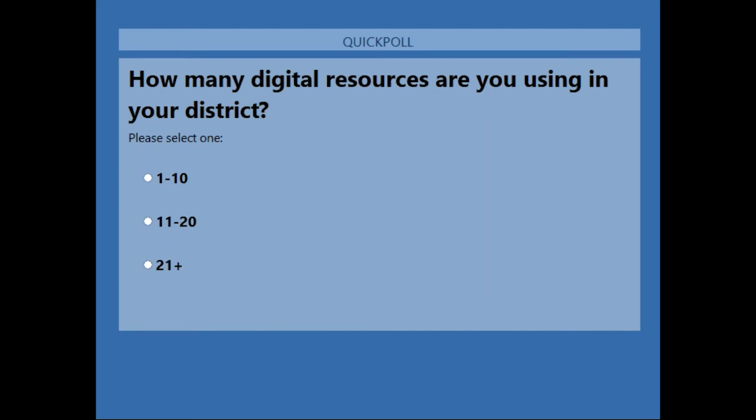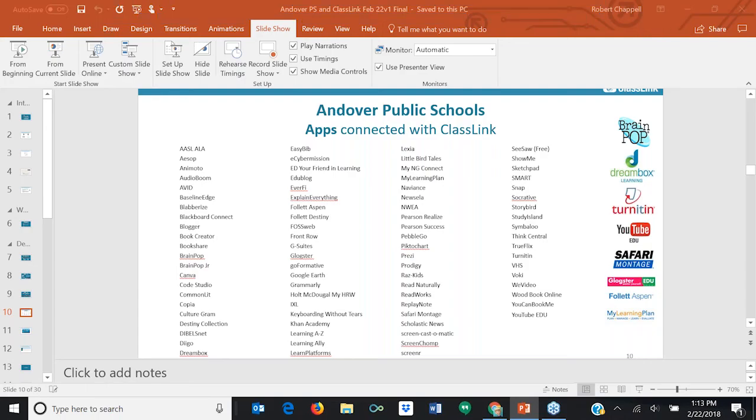It does look like predominantly 21 plus, at over 60%, 21 plus. Thank you. It's not uncommon, and really it's changing. Some districts that looked at us and weren't really making that digital conversion a year and a half ago are now coming back saying it's gotten to the threshold where we need to have something to help us manage this. So this is a challenge for most districts, and you can see Andover has lots of resources, and they were at a point where single sign-on really is a requirement to access all the tools and teaching resources. Thank you. Appreciate that poll.